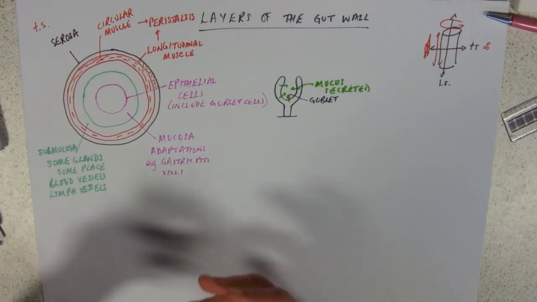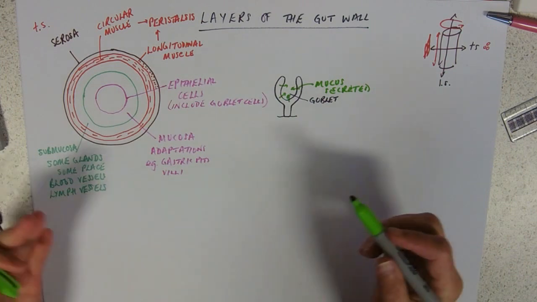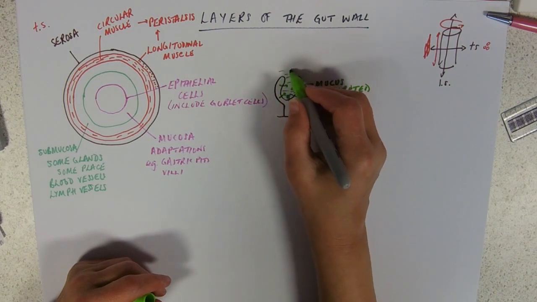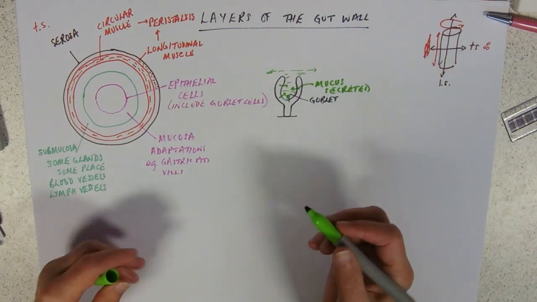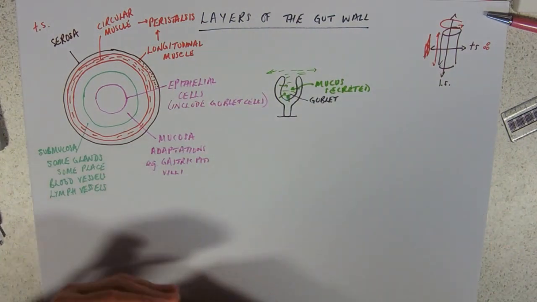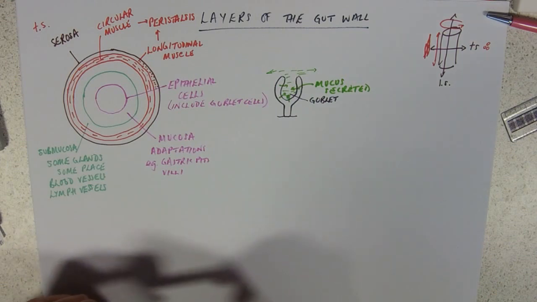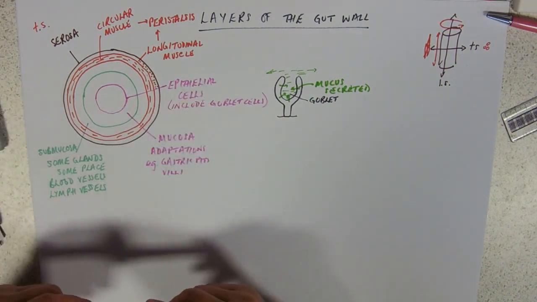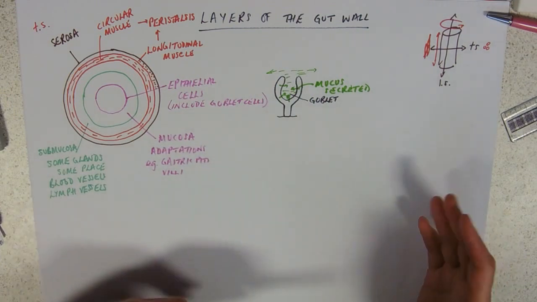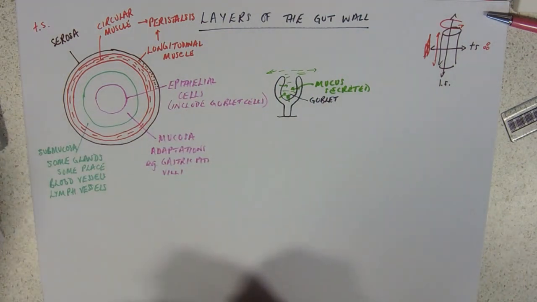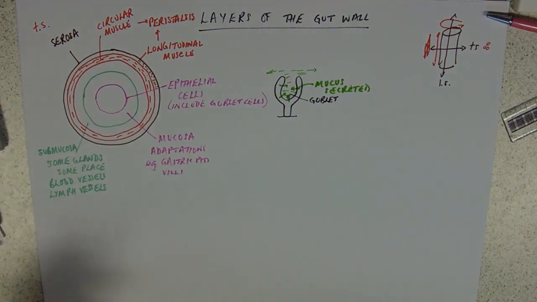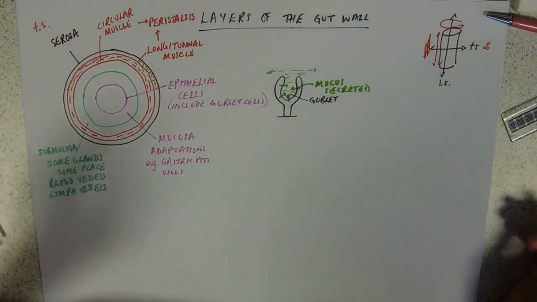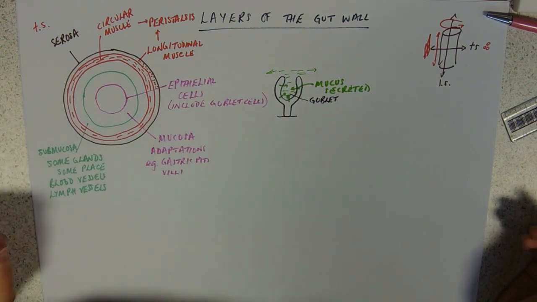It's forming vesicles, they're all sort of fusing and exocytosing at the surface, and this goblet is going to fill up with mucus and it's going to then spill out over the adjacent cells and protect them from being digested by themselves. We've got epithelial cells which have varying functions, but we've also got goblet cells, really important, and they're all the way through the gut. Every bit of epithelial tissue that you'd see from the gut has these goblet cells that secrete mucus.